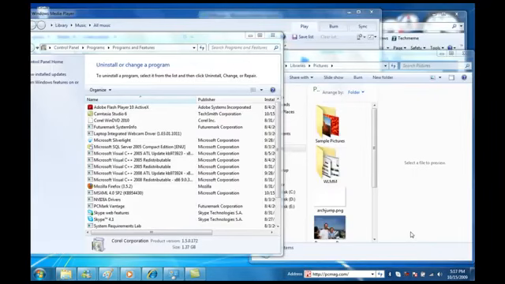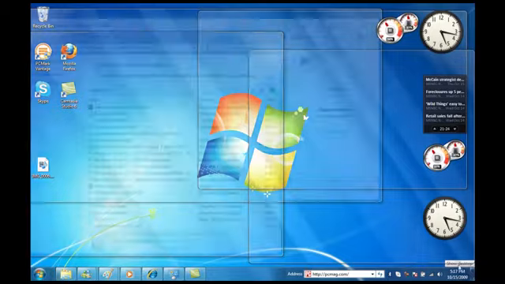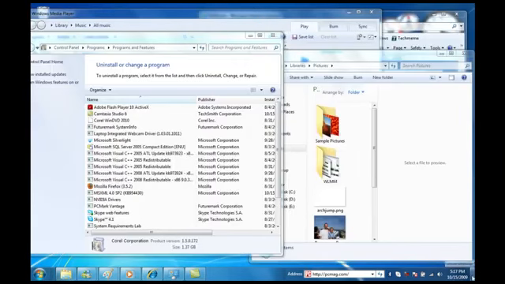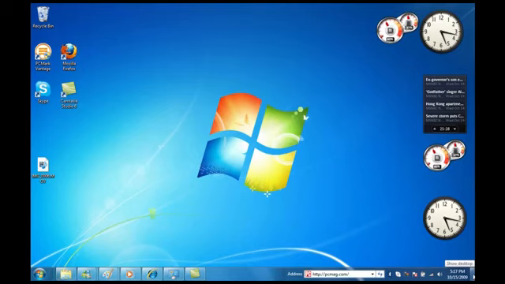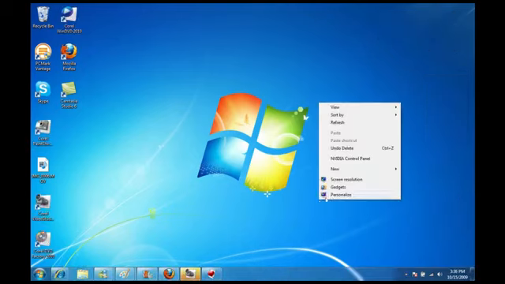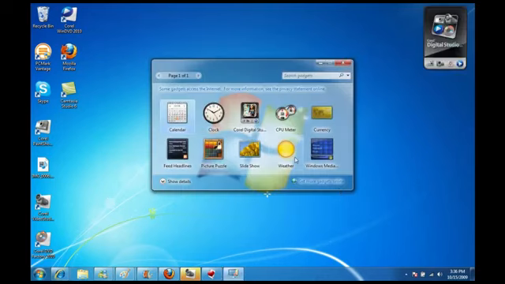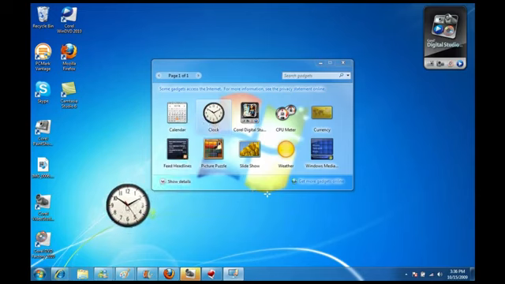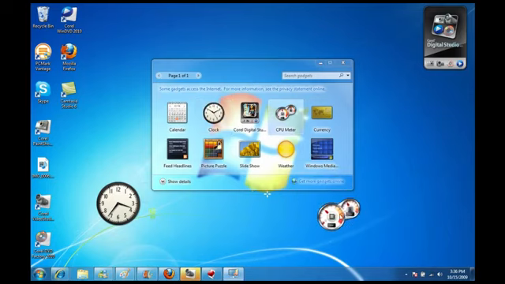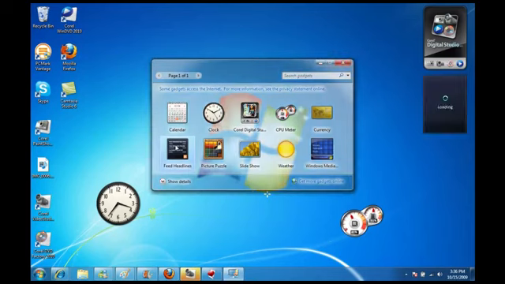The final Aero enhancement, Aero Peek, lets you view your desktop by hovering the mouse over this lower right corner of the screen. This shows you your gadgets, and if you click on it, you'll actually view the desktop. Gadgets in Windows 7 are no longer confined to the sidebar, but can live anywhere on the desktop. You right-click anywhere on the desktop and choose Gadgets, and you can drag them out of this dialog. If you double-click these, they will appear in the old position to the right side.